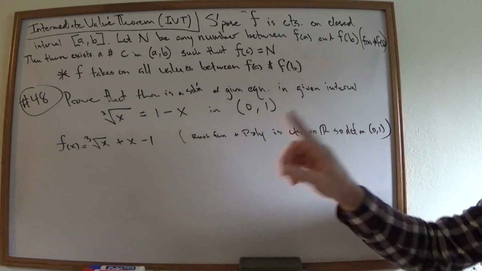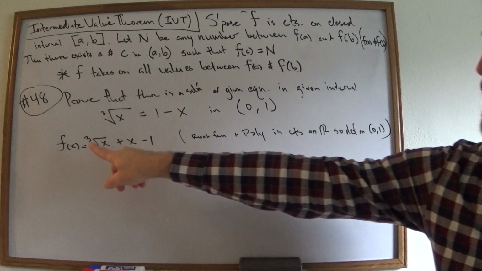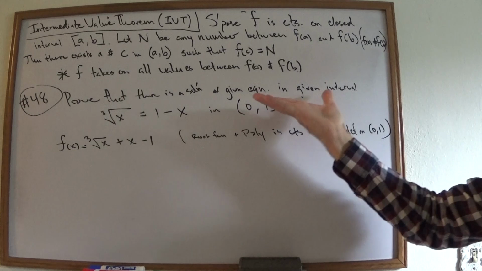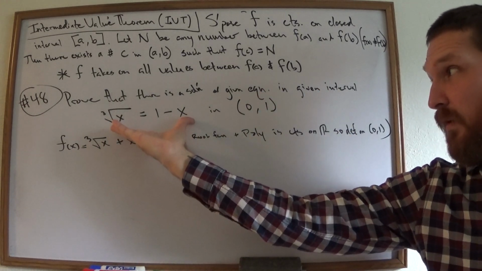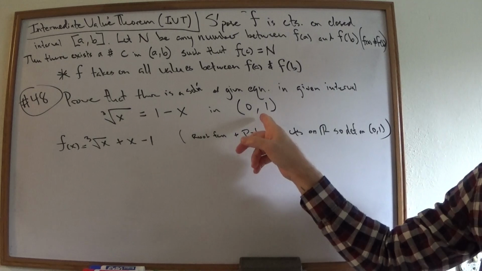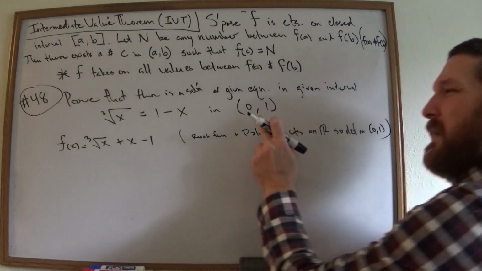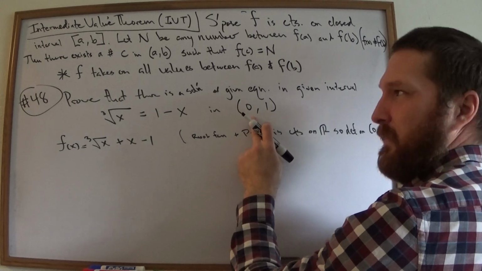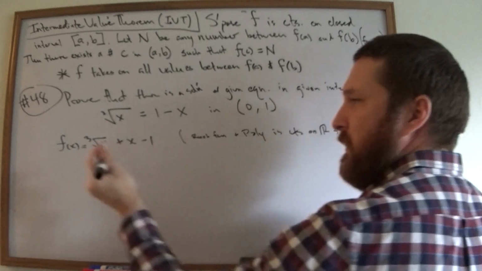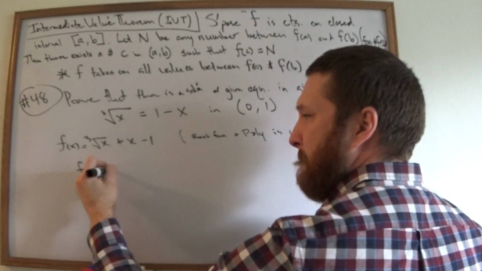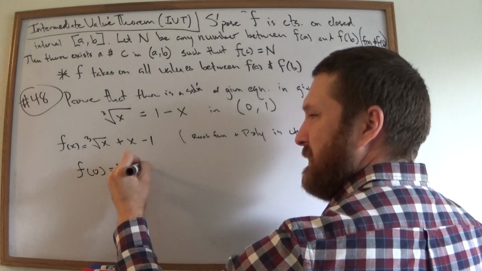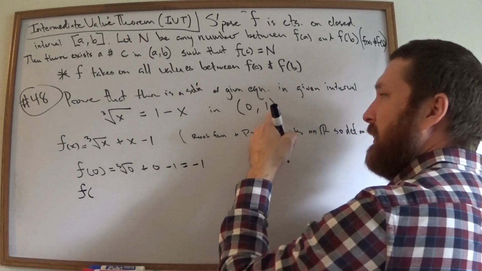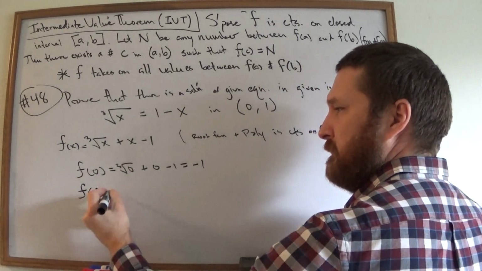Okay. And so now here's the question, because if you could find that this thing equals 0, then that's your solution to the equation, wherever that is. But how do you do that? Well, this is how we're going to apply this. Wait a second, here's an interval. So let's look at the closed interval, 0 to 1. What happens when I plug in a 0 here? I get 0 plus 0 minus 1, which is negative 1. What happens when I plug in a 1 here? 1.